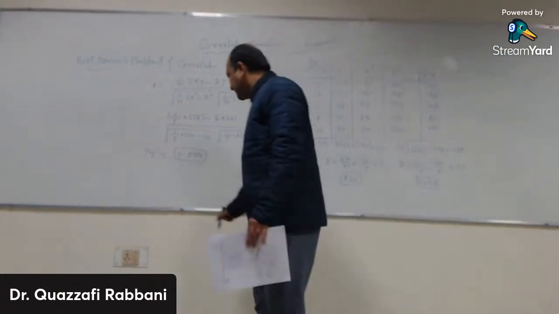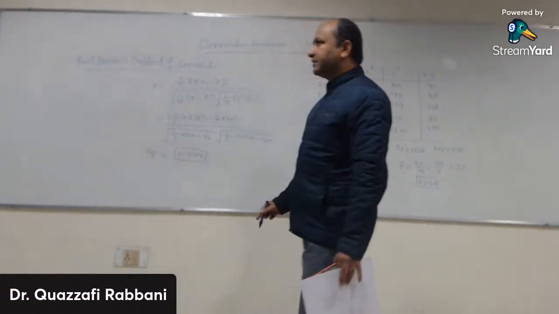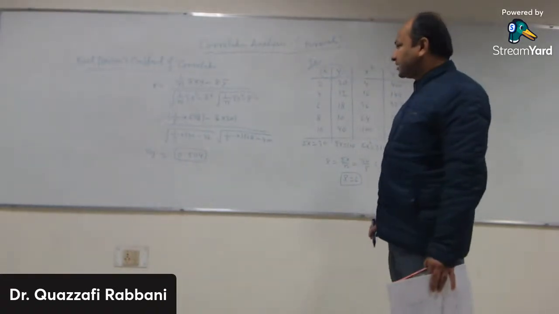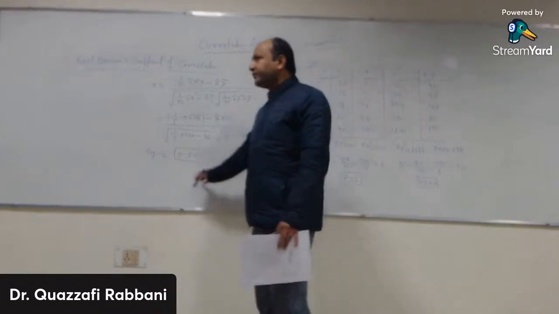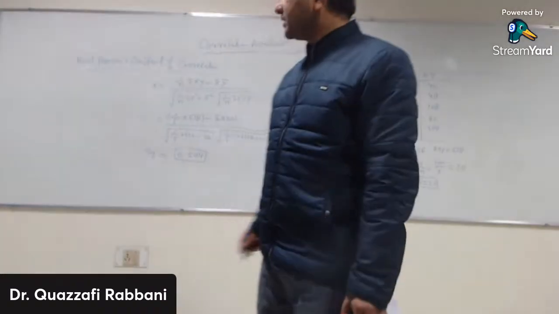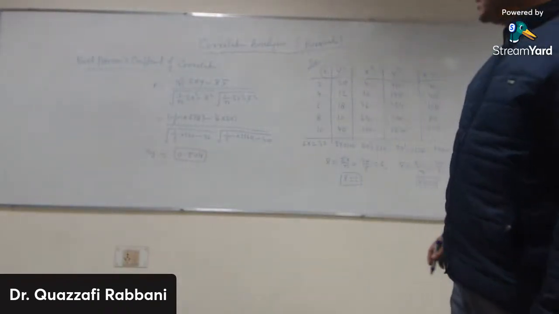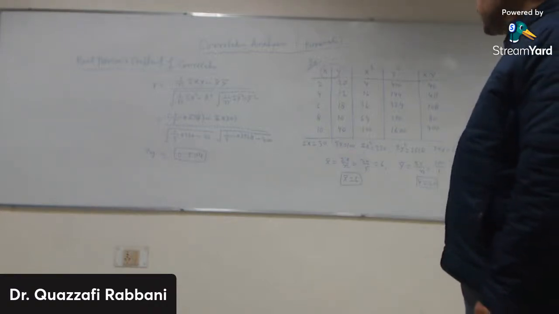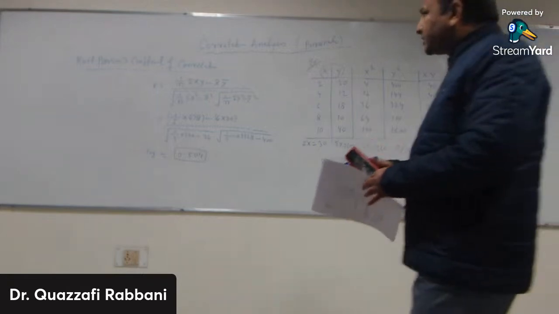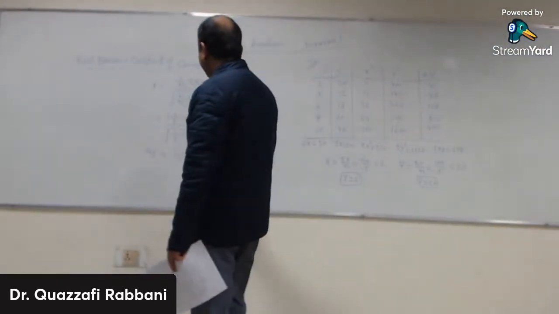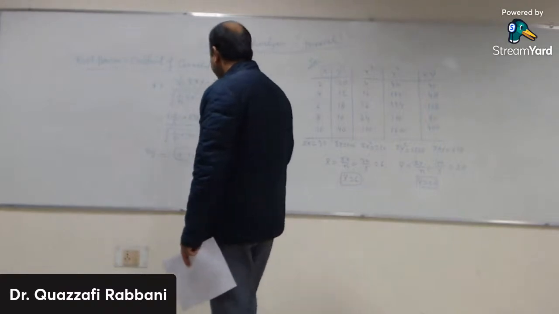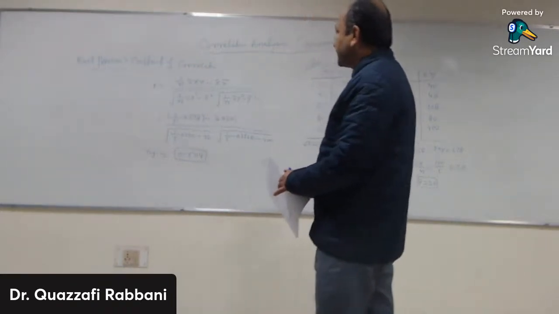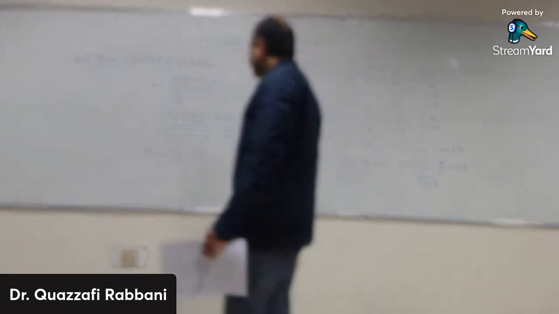If the value is greater than 0.7, then you can say x and y are highly correlated. Because here the value is 0.5, there is obviously correlation, but this correlation is not high. It is moderate. So this is Pearson's coefficient, and using this method you get the degree of correlation: how strong the relation is and how weak the relation is.